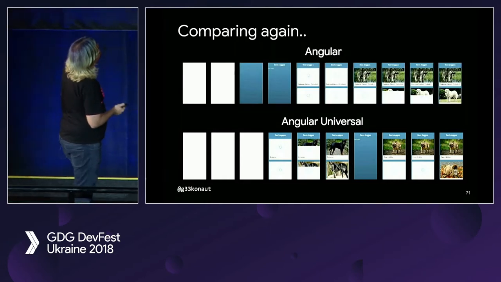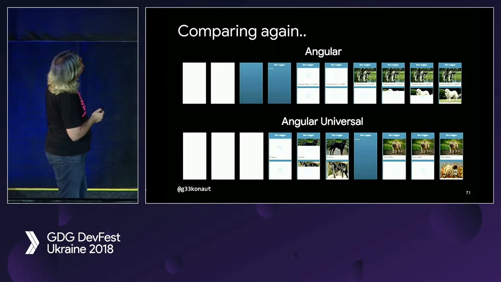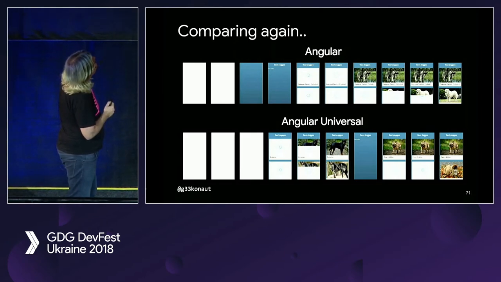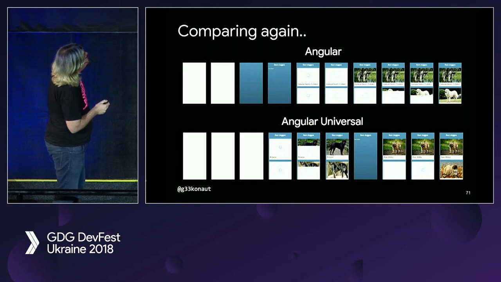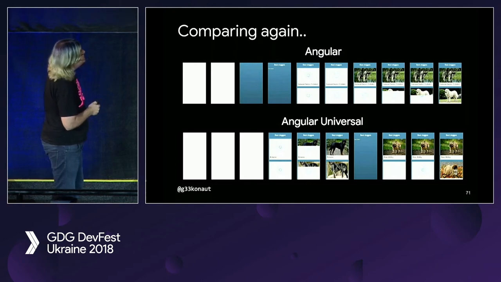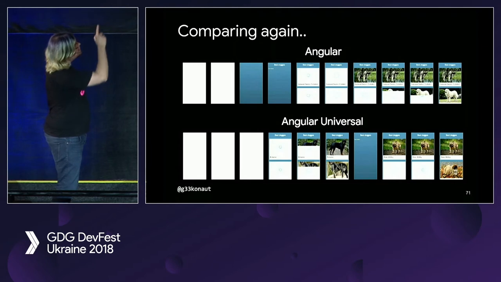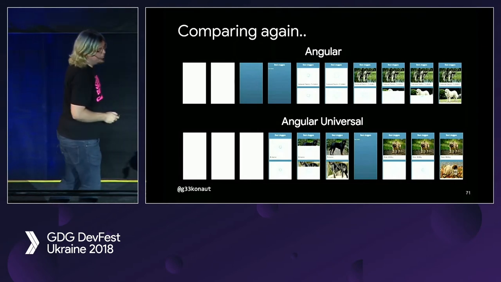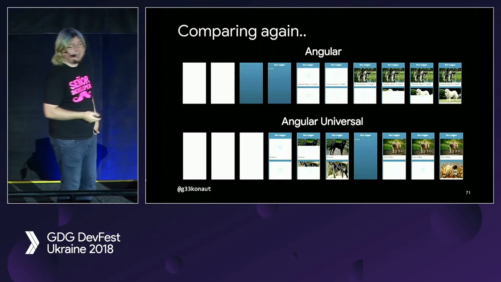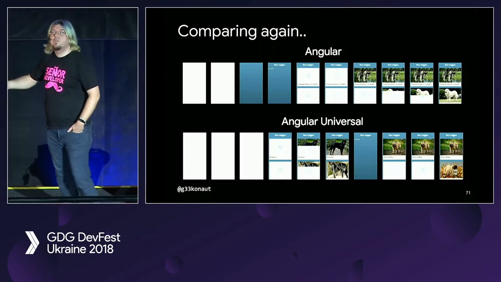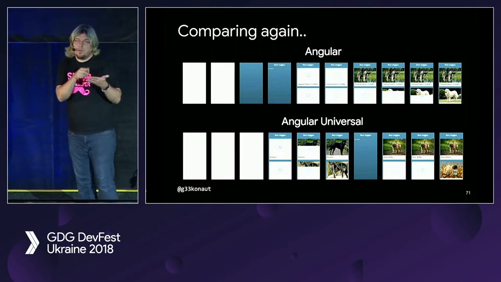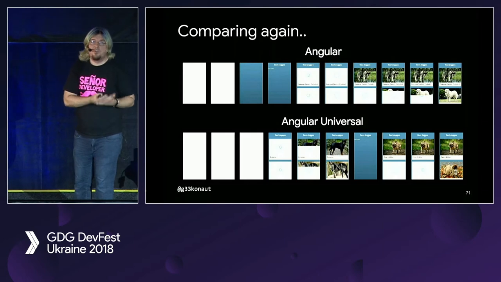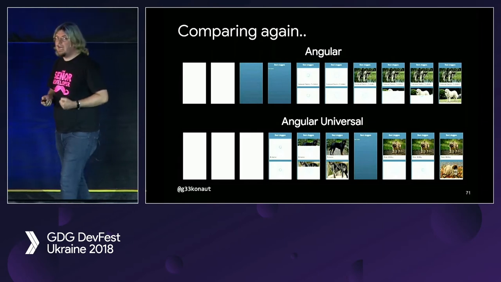And if we compare that to our original Angular implementation, it's not that much different. I mean, here we get some stuff already, but again, we have the dogs here rather than here. Well, if we count the complete set of images, then this is where we get the complete set of images versus here. So that's quite a distance, maybe a second or 1.5 seconds advantage. So our users get our content faster, which is great, because I don't want to sit in front of a loading spinner. I want the content, I want the doggos. So the faster you get me the doggos, the happier I will be.